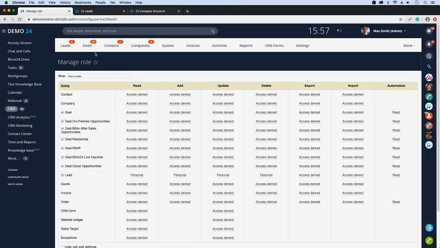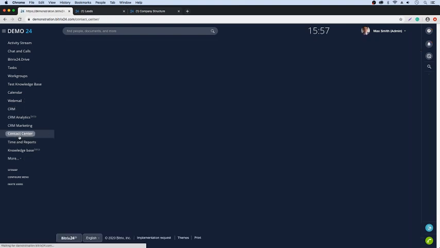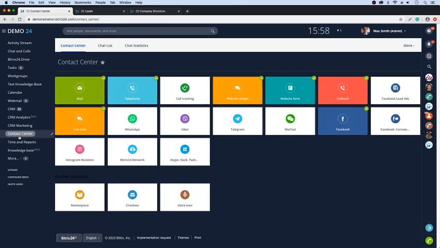And we can also have a look at the tools that Bitrix provides to generate leads. We have a whole range of different tools. In our contact center, you can connect up website forms and create them inside Bitrix. The telephony, the live chat, social networks. There are a whole range of different methods of generating leads, so we'll have a look at that in the second session.